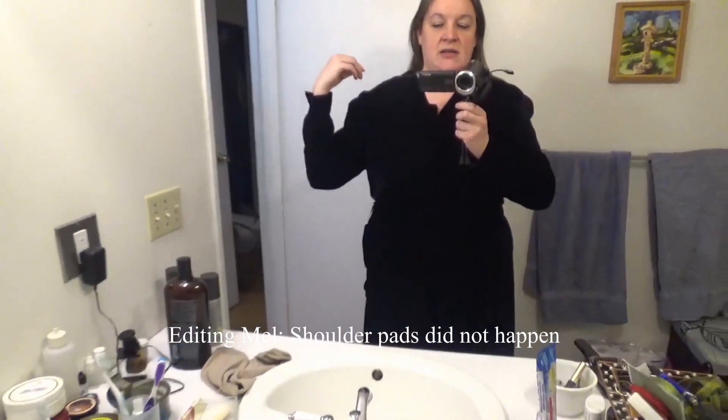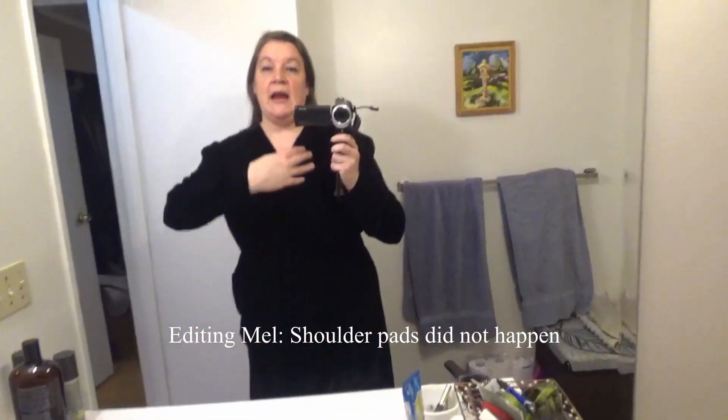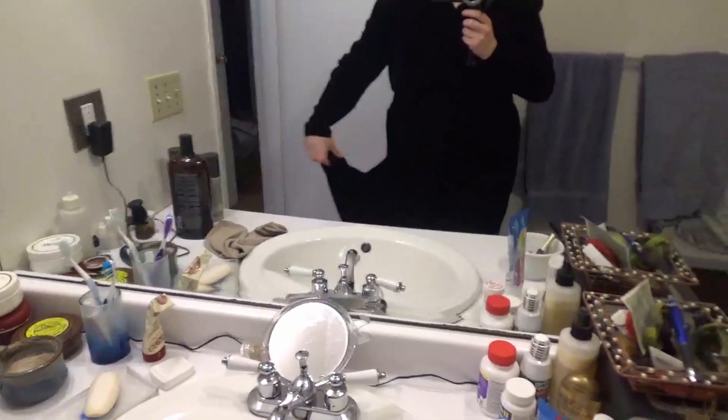This is the first fitting of the dress and I'm really liking it so far. The sleeves fit really well, but in the movie they're very, very fitted, so I might take them in just a little bit. There are shoulder pads you can put in and I might use them — I have big shoulders though, so I'm debating. I'll probably take the neckline down once I have the lace so I can check, but I'll wait for that. The hem is quite long — there's supposed to be a two-and-a-half-inch hem, so I'm going to turn that up and that will probably be the right length. There's a lot of nice swish to the skirt. Time for some tailoring.